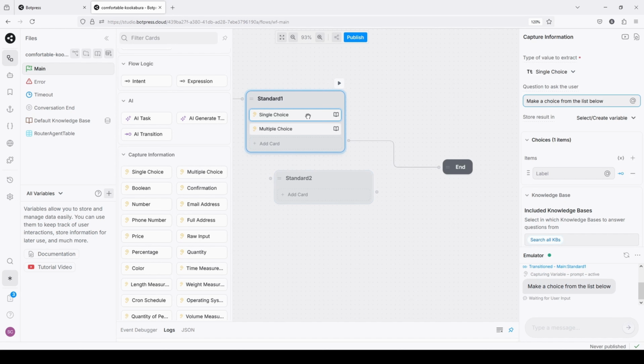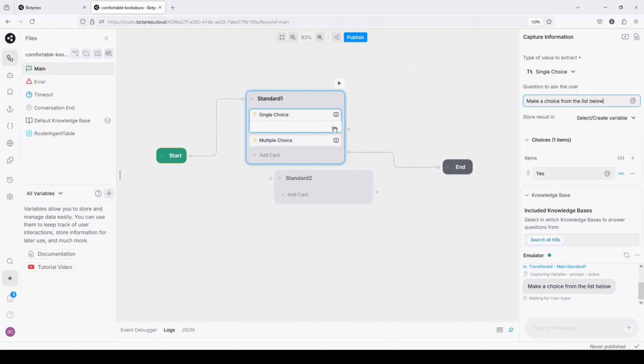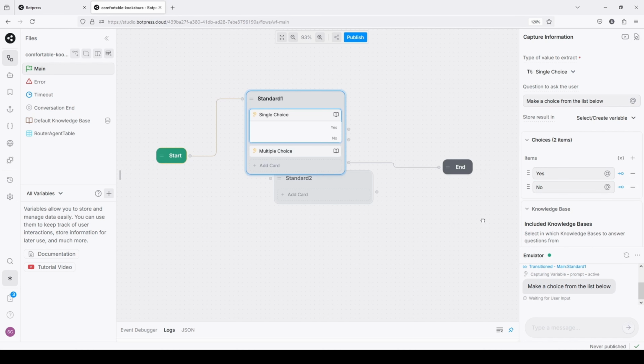So here we have to add the choices. If I click on the single choice, we can set the label, maybe yes, right? So in single choice we have a single choice here, and I will add another choice here.